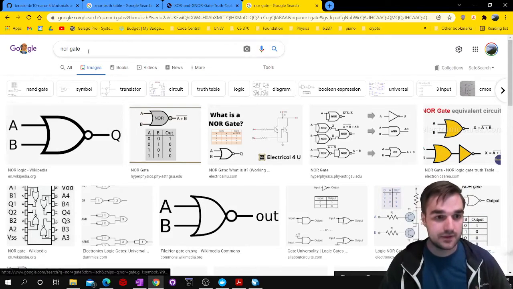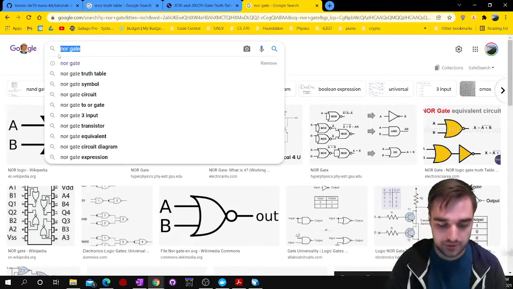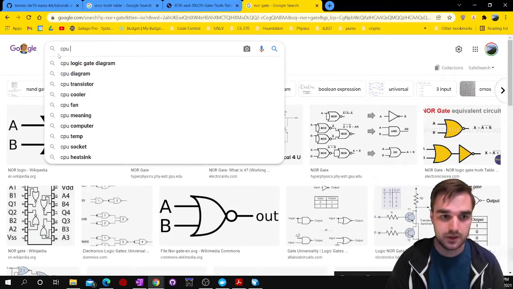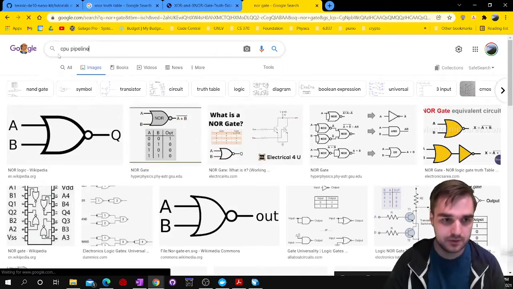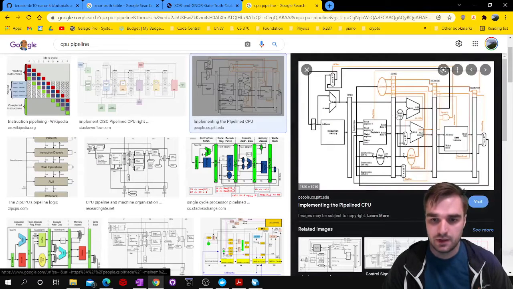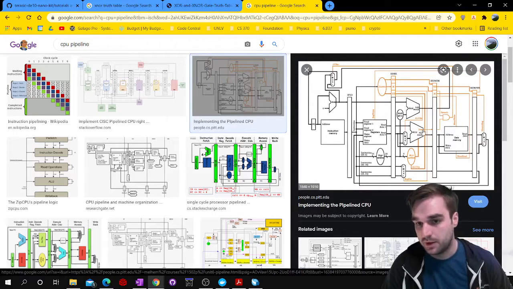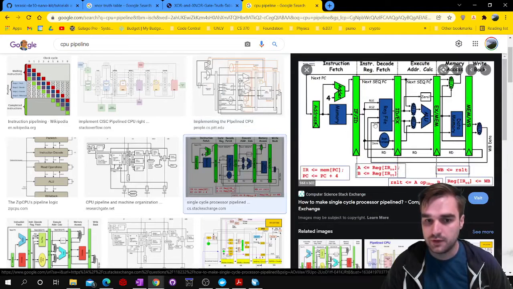And as a matter of fact, the ALU, so before I get into that, there is the CPU pipeline, and if we take a look in here, we'll look into this in more depth in a much later video, but if you look closely, you will see that there's an ALU in this diagram, and an ALU in this diagram.